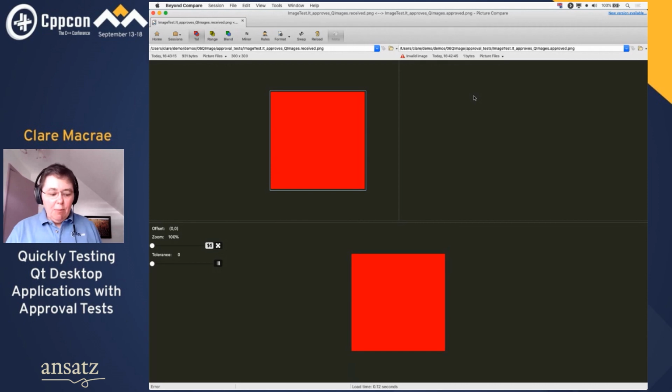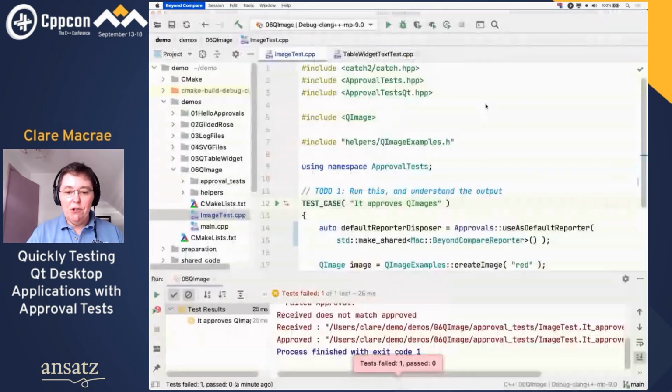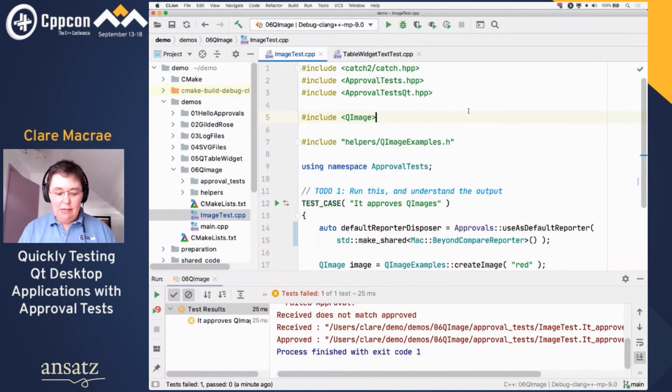This probably isn't the best approach for testing, and I'll include a link in the notes from the talk, but somebody has written an approval tests for images library that is much more sophisticated at working with images. So I very much recommend using that, but this capability is here.